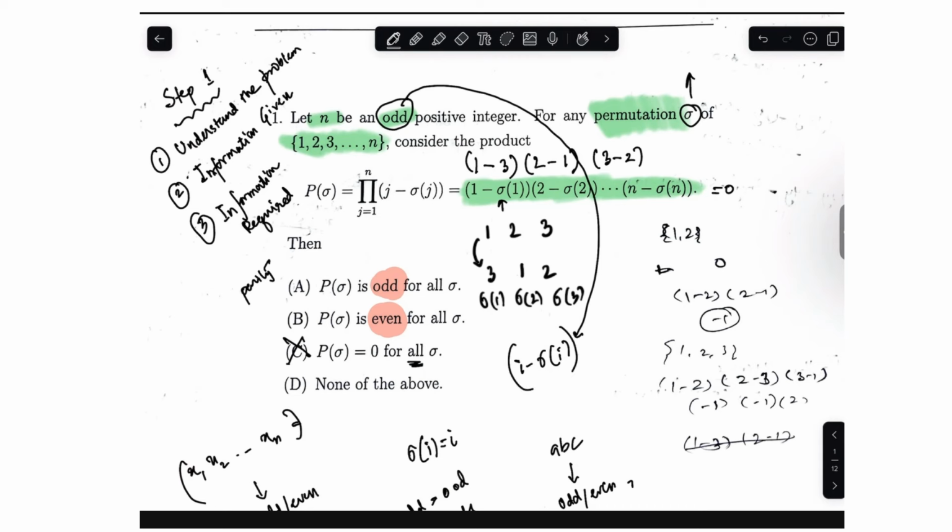So can we talk about the individual oddness or evenness of each of these, or at a global level, if n is odd? Now there are two ways to approach this problem. When you are stuck, this is where the abstractness comes up. There's an abstract algebraic equation. Now how to solve it? There's only one way to solve an abstract algebraic problem.